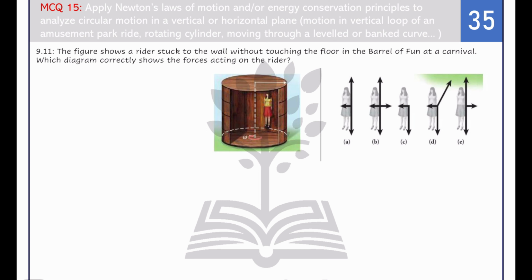Hello students, in this video we are going to cover question number 15, MCQ 15, and this is the last video because I already covered the working part and the writing part. This is the last question of the MCQ. What is the question? Apply Newton's law of motion and/or energy conservation principle to analyze circular motion in a vertical or horizontal plane. Okay, and we need to focus on this part.